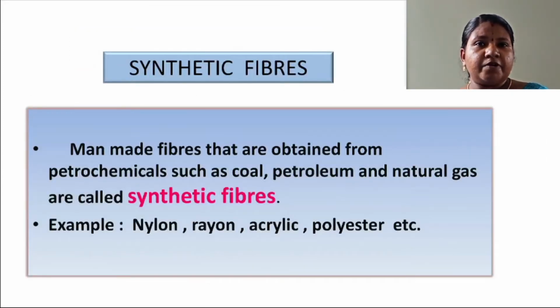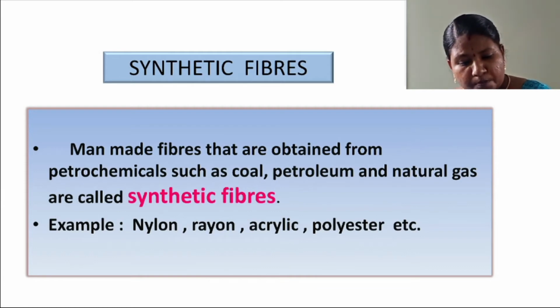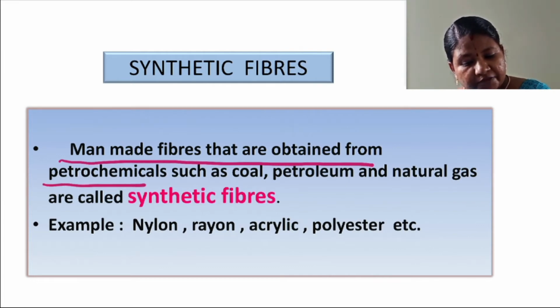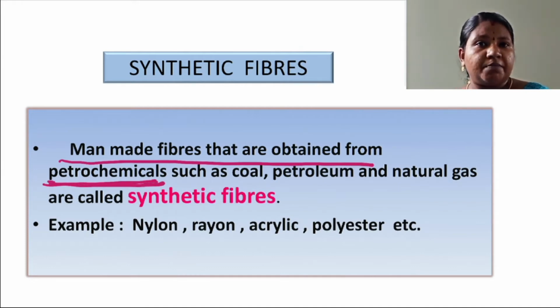Now we will see about synthetic fibers. What do you mean by synthetic fibers? Just now we saw, something which is man-made, something which is made artificially, which is not natural, right? So, man-made fibers are obtained from petrochemicals. How do we get synthetic fibers? We get synthetic fibers from petrochemicals.